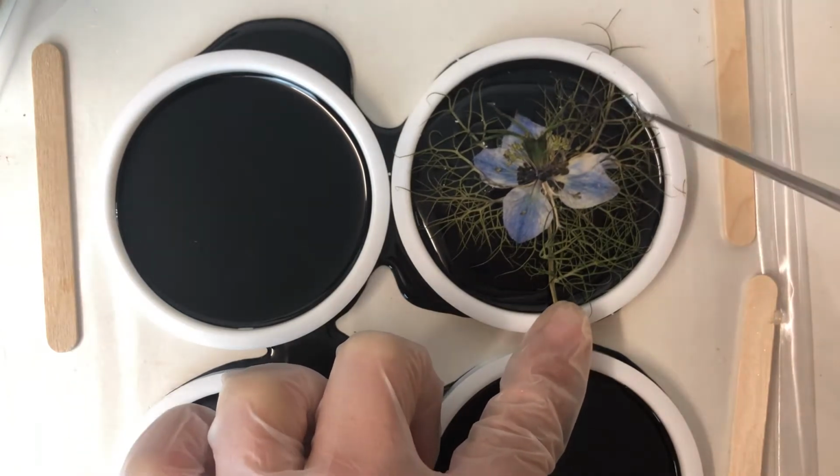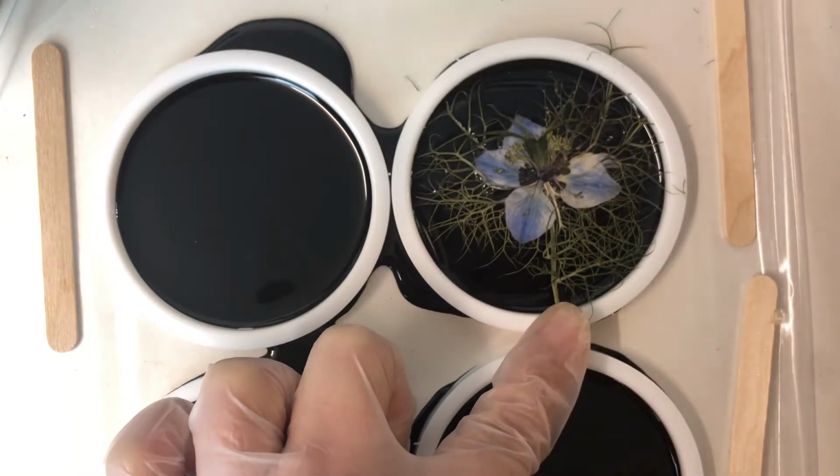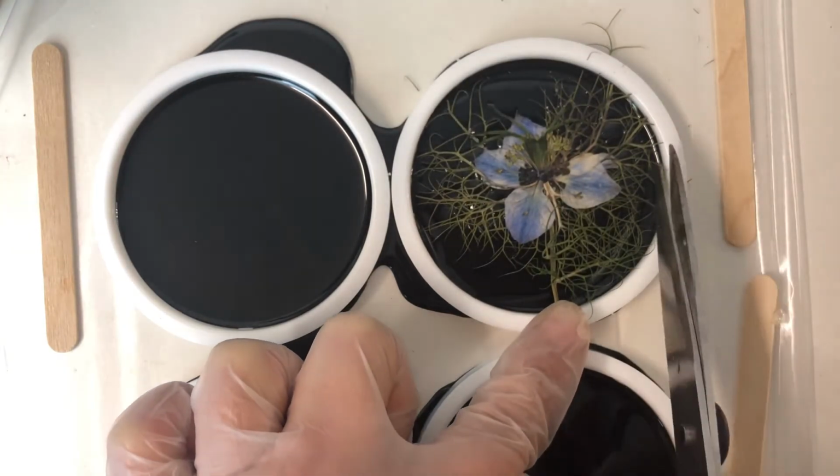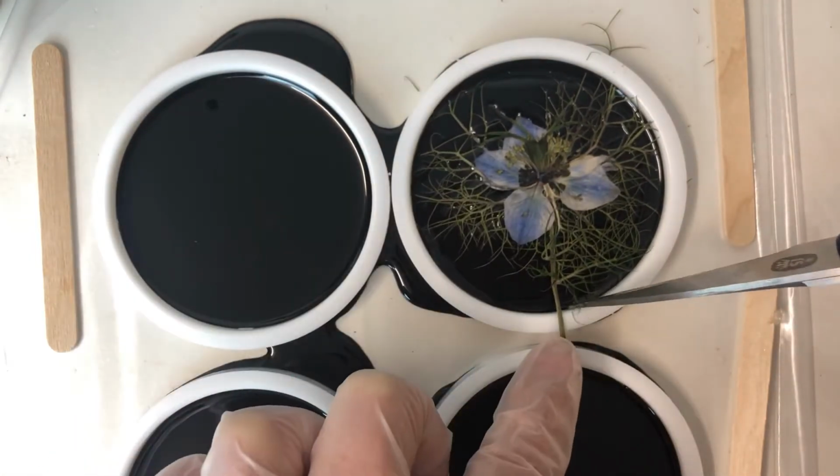All flowers that I use have been pressed and collected by myself, because I know flowers can be and are quite pricey.